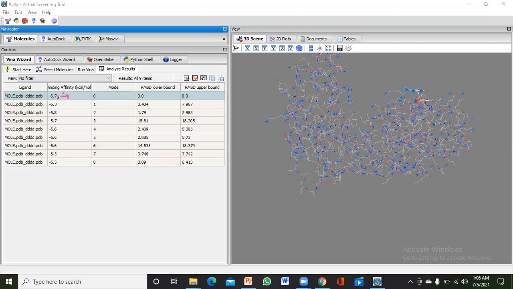So here it is minus 6.7, so it is not a good binding affinity. Our drug cannot be efficient against this reverse transcriptase. And we all know that if a patient is HIV infected, we do not give streptomycin against it, because it is an antibiotic, and that is an antiviral drug.